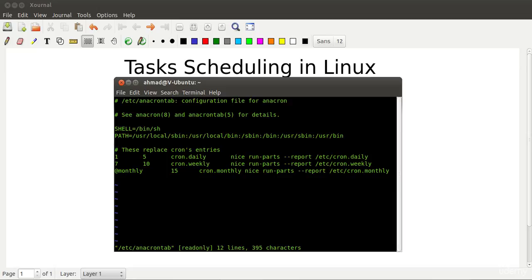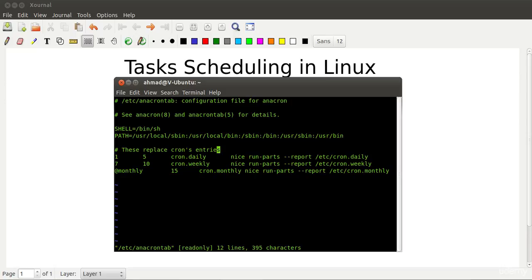Now if I bring it down, these are the parameters that I was telling you about regarding time: once every day, then 5 minutes after the start of Anacron process, and then cron.daily is the identifier, and then this is the actual command that will run. It means run-parts, as I had mentioned earlier, which means run every script in etc cron.daily, and then cron.weekly, and then cron.monthly.